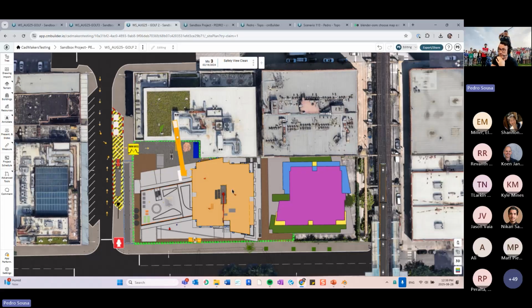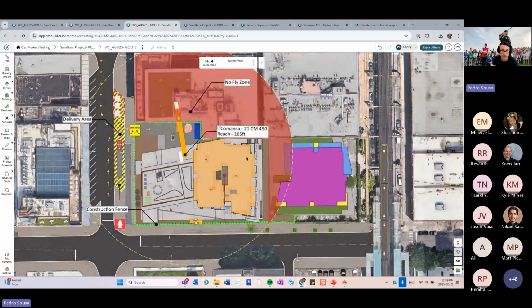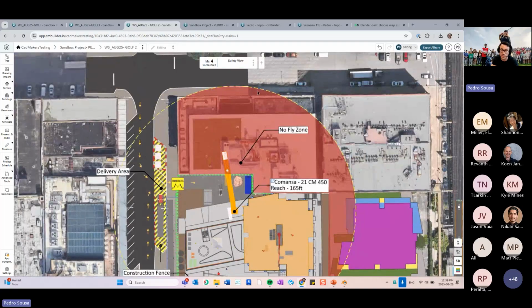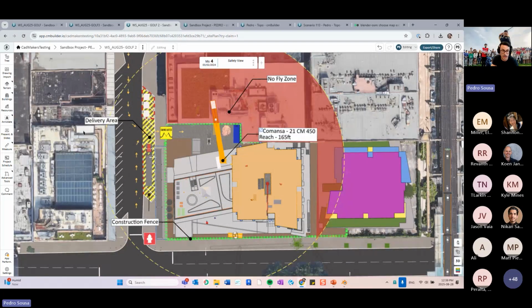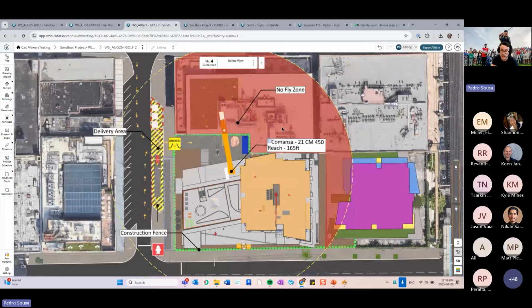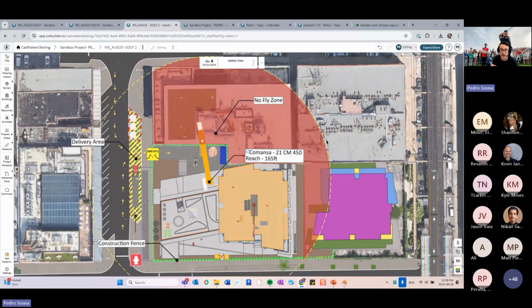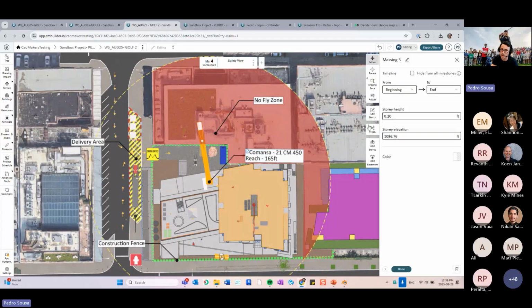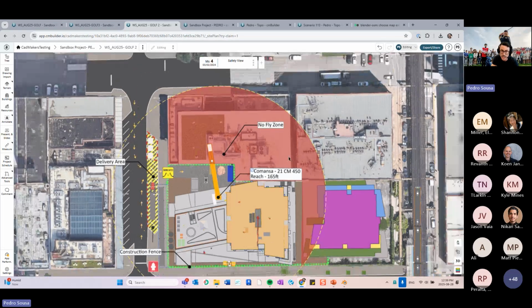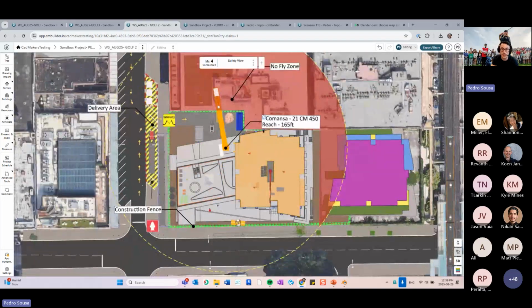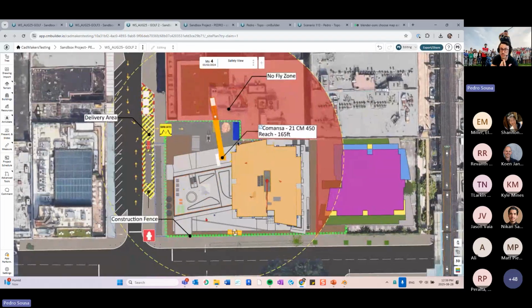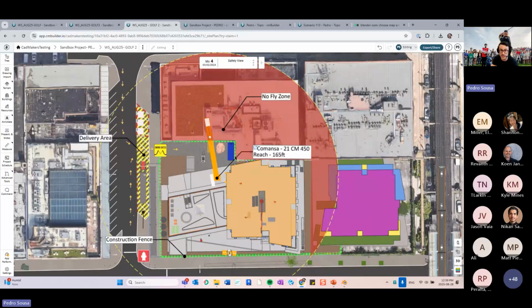Having this kind of saved view will help you a lot by aligning everything while you're doing the drawing, right? Another point that I really stress is to really use the annotations. So callouts, lines, and zones, like I did over here. I created a line to represent the crane radius. I put a lot of callouts to highlight elements in this view. I created a zone over here for the no-fly zone and so on and so forth.